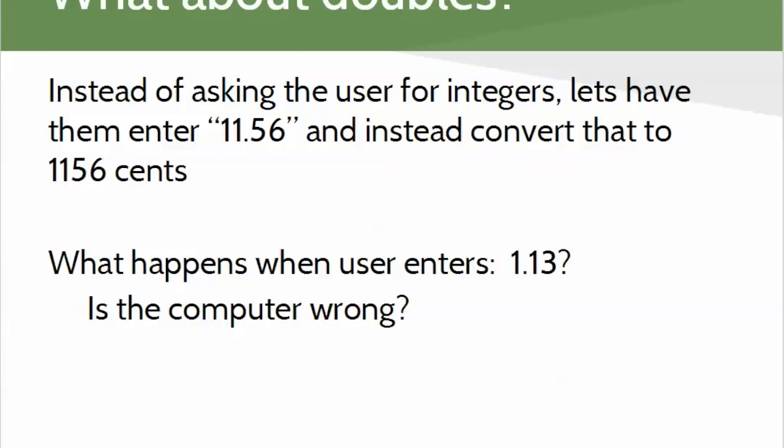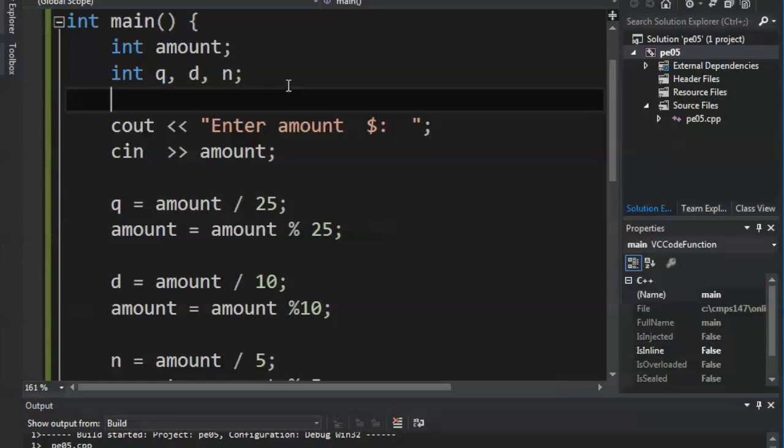However, most people don't think of paying for things in cents. We think about dollars and cents. So what we'd like to do is change the input strategy for the user, so the user can type in, instead of 1,156 cents, they can just type in something like $11.56. So we'll have to read in doubles. And what we can do is when we read in a double, just like when we read in 7% in a previous programming example, and we changed it to be 0.07 so we could work with it easier, we could read in $11.56 and multiply by 100 to make it into an integer, 1156 cents.